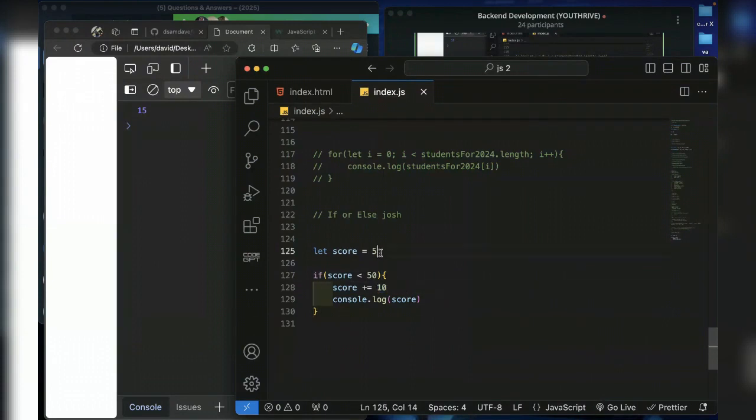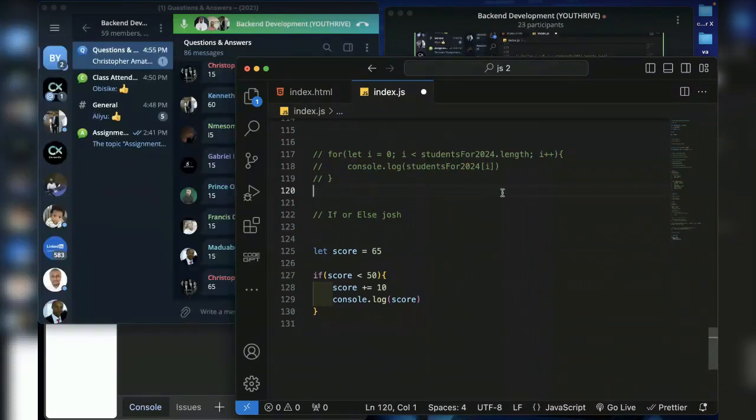But if I do something like maybe 65, let's go with 65. Now, what do you think will be printed as the value of score? 65, 65.